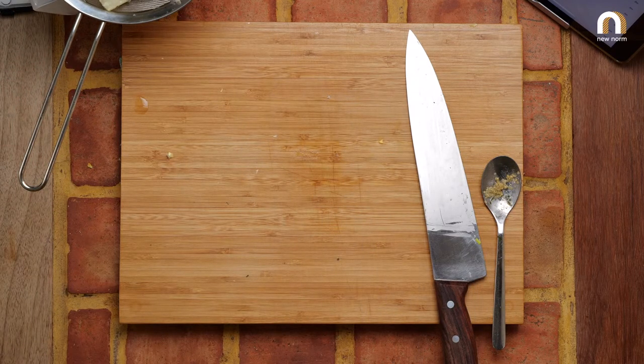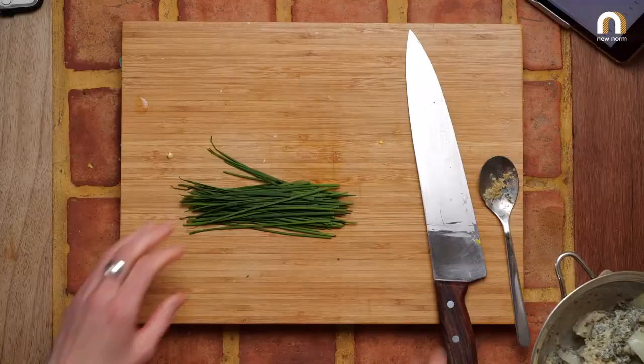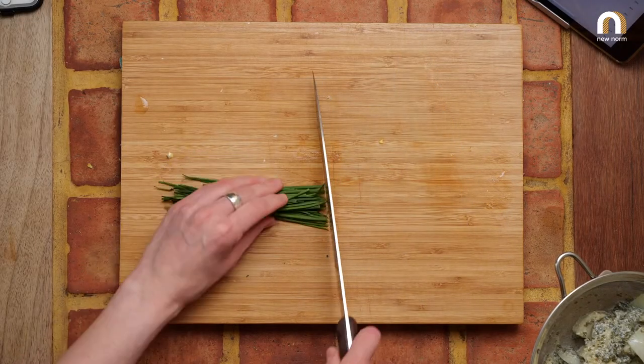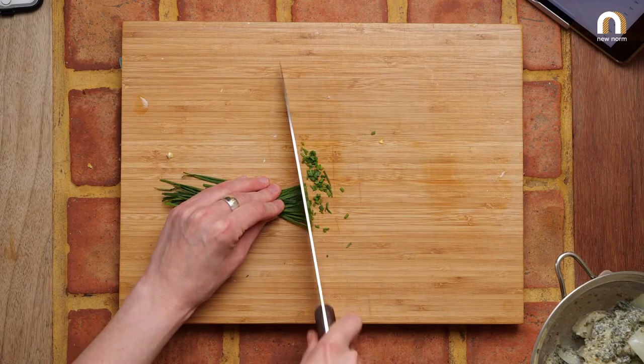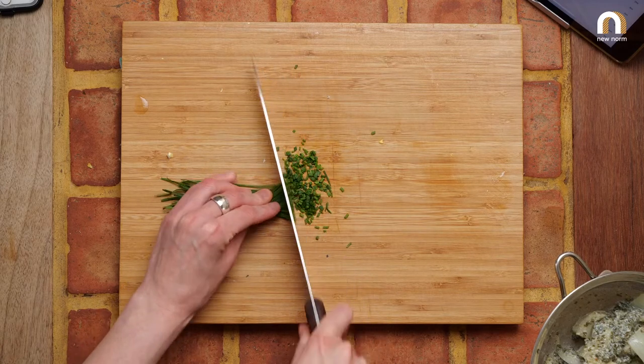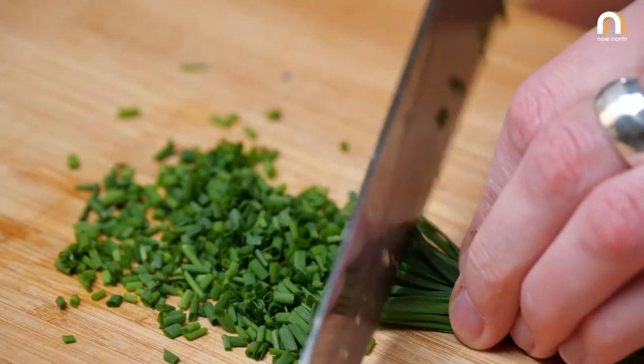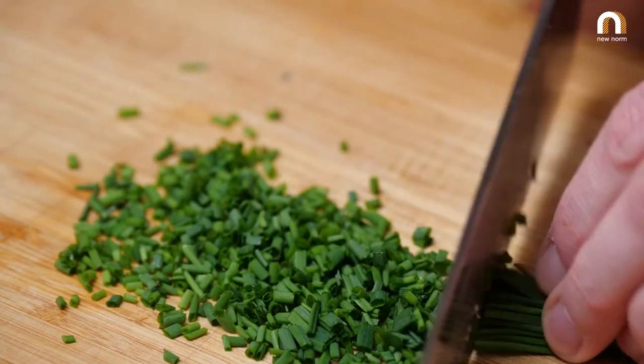Right. So we've got 10 grams of chives here. And we're just going to chop them finely. They don't need any cooking. We're just gonna stir them through once the rest of it's done. Gives it a lovely extra green hit and nice freshness too.